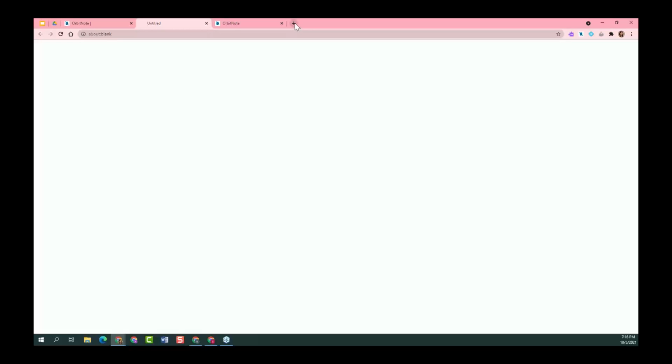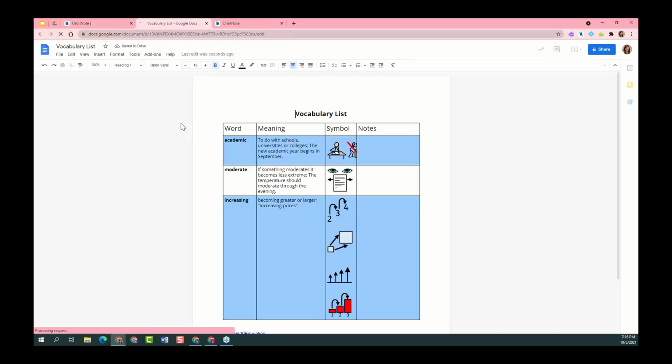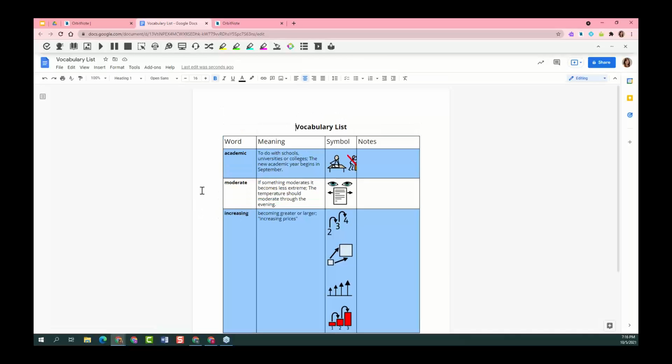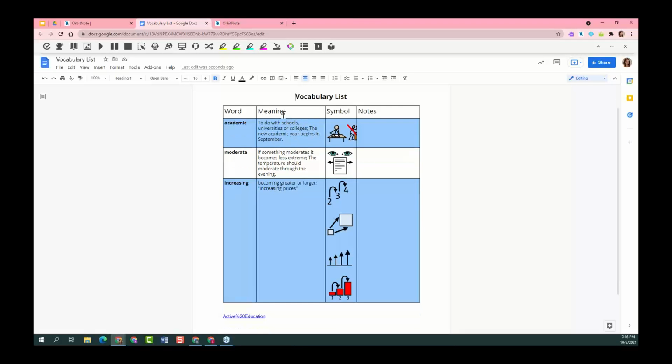Well, I might be able to find one that I created earlier when I tested it. But what this does is it creates a vocabulary chart. There we go. So it creates a vocabulary chart in my Google Drive. And what it does is it grabs those individual words that I highlighted. It builds a chart with the dictionary definitions, the images from the picture dictionary, and then it even gives me an extra column that I could use for notes.